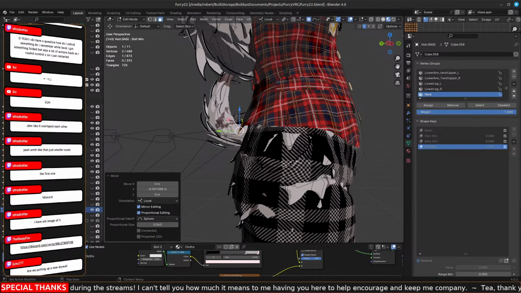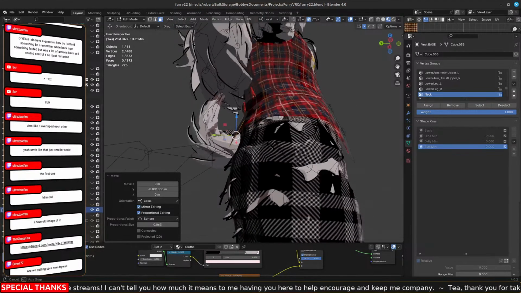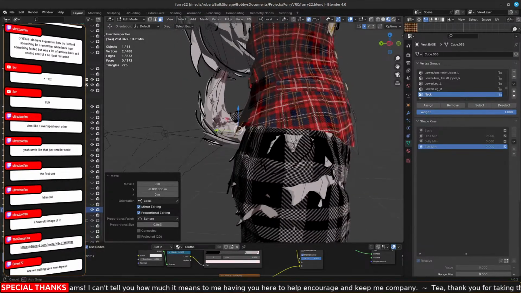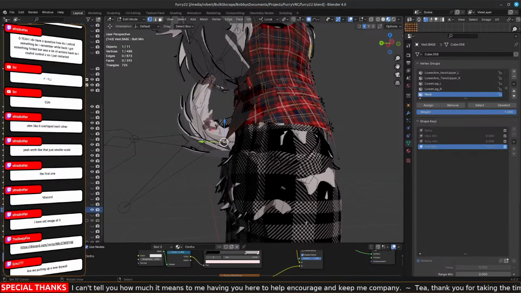Are we putting up new drywall? We are putting up new drywall. Drywall, new signs, new aircon, new furniture, everything. It's gonna be great. I've already started rearranging everything.